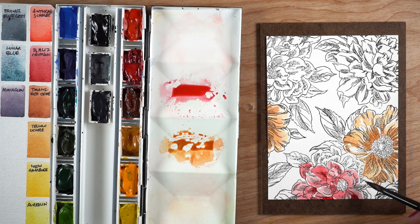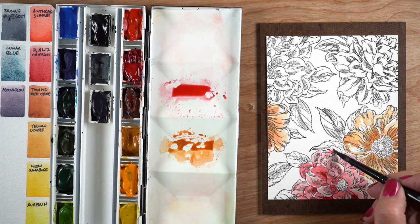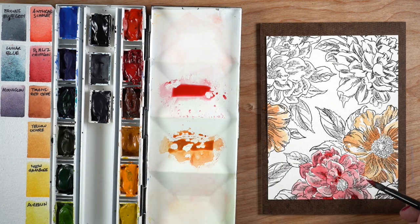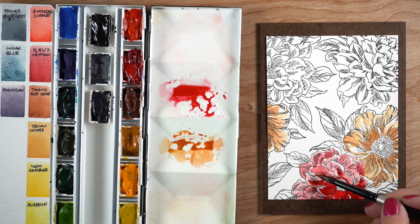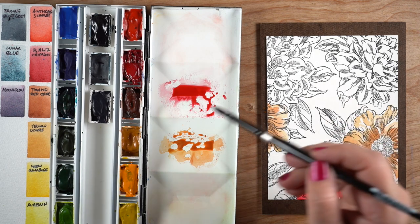In this flower, I start off with a very pale, watered-down version of the color and then drop in deeper color. You can do this with most colors — most give you a range from lighter to darker based on how much water is in the mix. To create shadows between the petals, I'm adding thicker paint, even some straight from the palette, to drop in a much darker, richer color. With quinacridone rose you wouldn't get quite that dark.